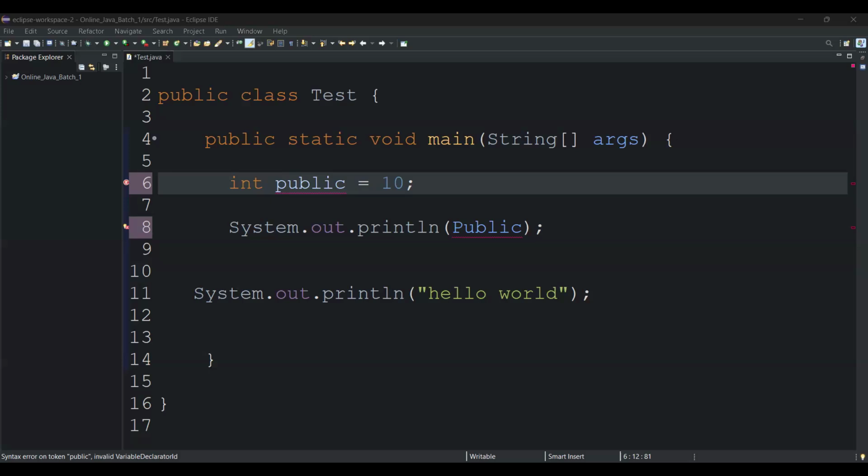In Java, the process is: you write your code, you compile your code. If your code is not according to the strict syntax rules, you have a syntax error, a compilation error, and compilation will not happen. If your code is according to the strict syntax rules of Java, then the compiler compiles the code and converts it to bytecode.